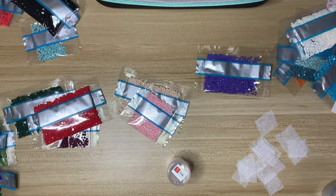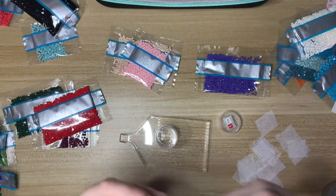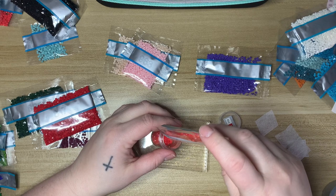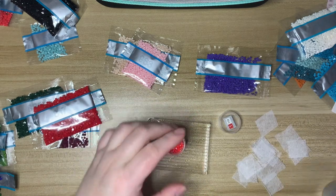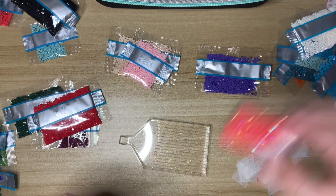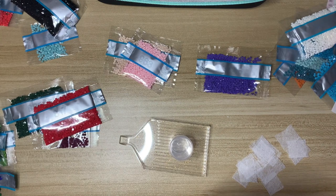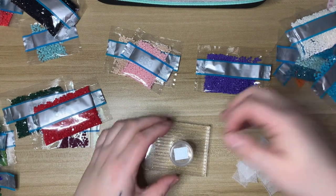Now, because of this static, I am going to grab a tray, just because I feel like that's going to be an issue. All right. So 114 is our first color. It is an AB. There is definitely some static, but it's not too bad. But I'm still going to give you a little dryer sheet friend. And as I go to put them back, I'm going to give each container a little shake just to get that dryer sheet down in there. So that is how I start. And now I just go through and get everything in their containers.